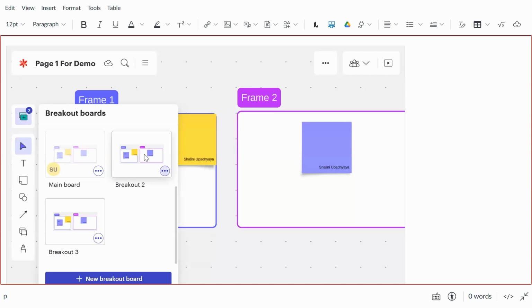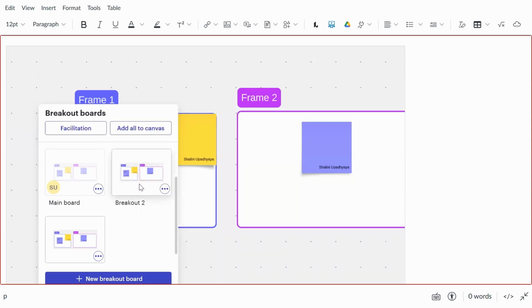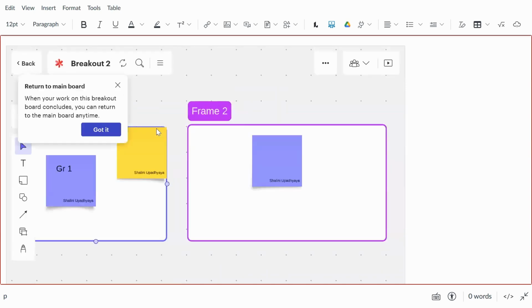And so if we click on one breakout board right here, I can go ahead and simply click back to the main, right? So the students who are in breakout room 2 can go back to the main board at any time, or perhaps if you ever started the timer, they will view the timer, you can relay a message and it will send them back to the main.